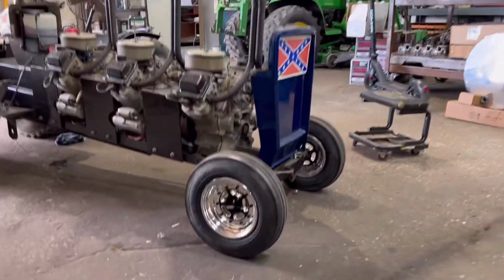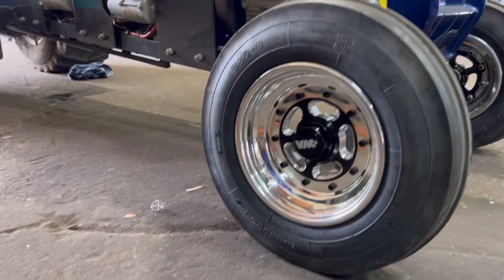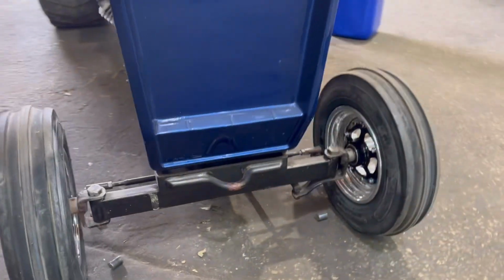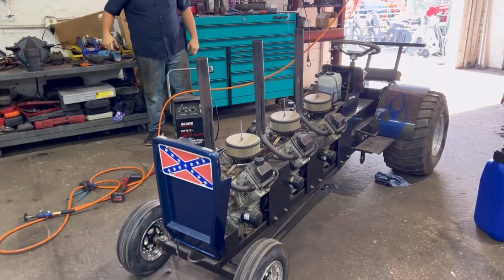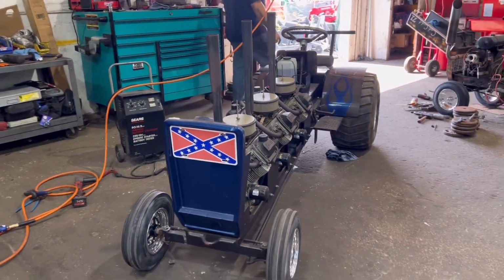I like them wheels. Them things look really nice. Oh yeah. Ryan's excited to make shorts with this thing. Very. That's all he's been thinking about.